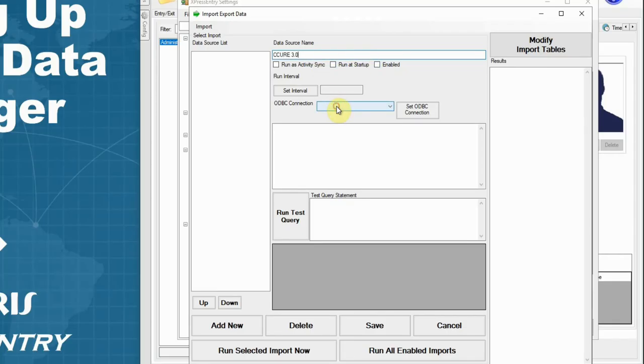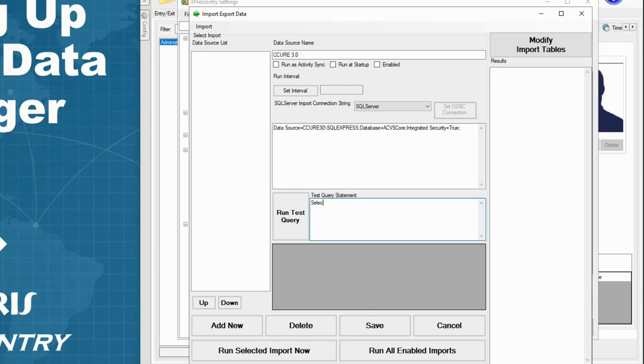And we want to change the connection type to SQL Server. And I already have my connection string in my clipboard. The data source is Secure 3.0, just as you saw in my database here. And the database is ACVS core and integrated security is true. So let's have a test query.